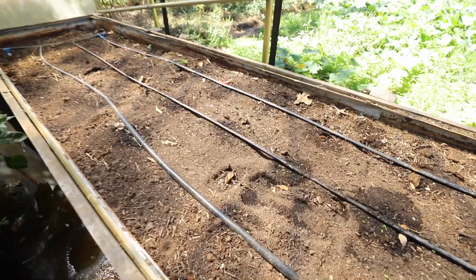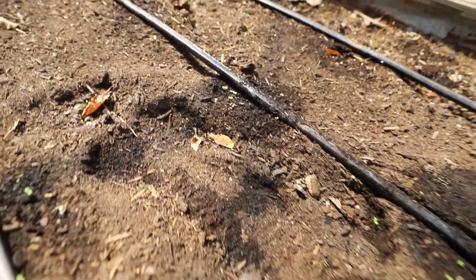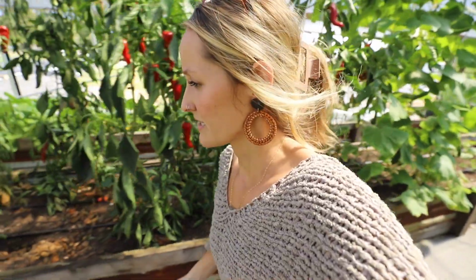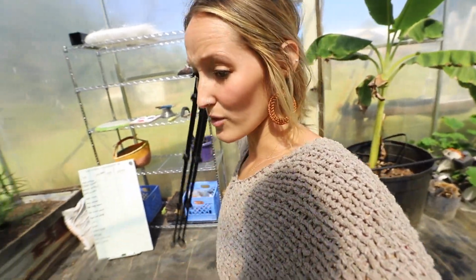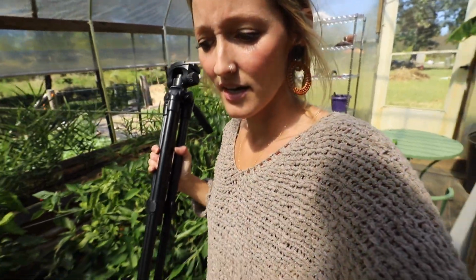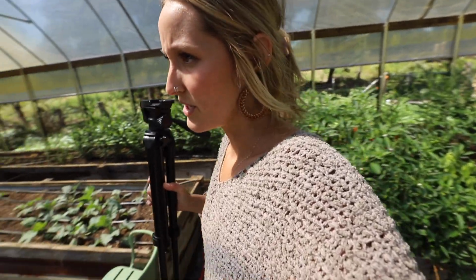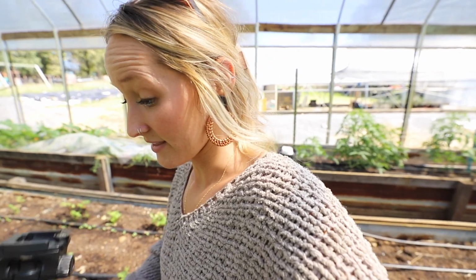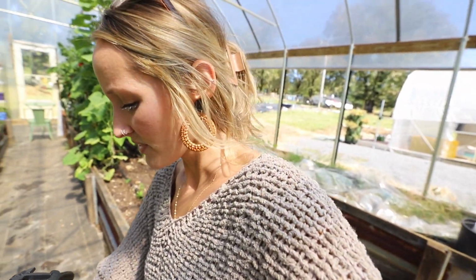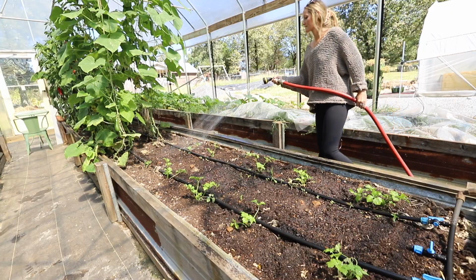I think we'll be able to get a yield off of them. I see a little bean right there before too long. I lost Nathan to the pigs. Imagine that. I've actually been coming in and hand watering the stuff I'm direct seeding. I've been trying to plant it on the drip, but even if you have the drip on, it's helpful just to hand water some stuff to make sure that it's getting good and germinated. Once I see it germinated, I kind of slack off of that a bit. So let's water these real quick.